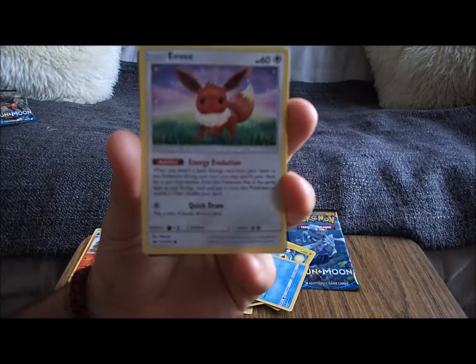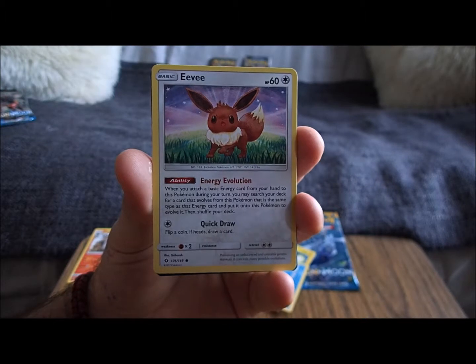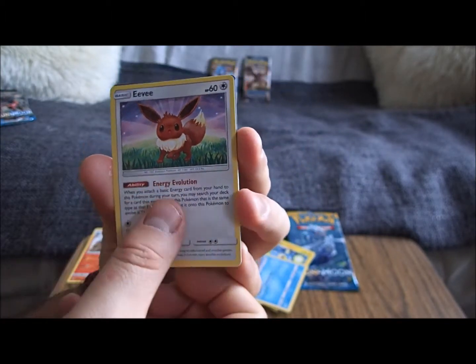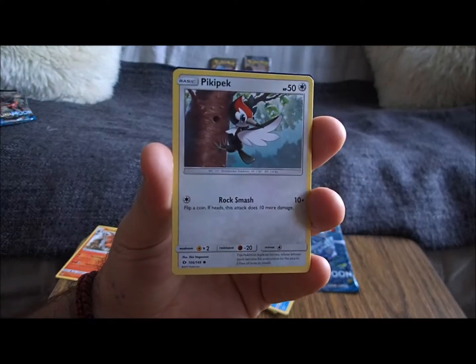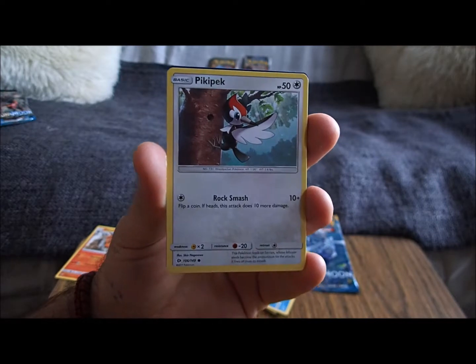Bye-bye. Eevee! By far, one of my favourite Pokemon. Possessing an unbalanced and unstable genetic makeup, it conceals many possible evolutions. Oh, that's good. It's a flying Pokemon, look. Piggy Peck. Woodpecker Pokemon, surprise.